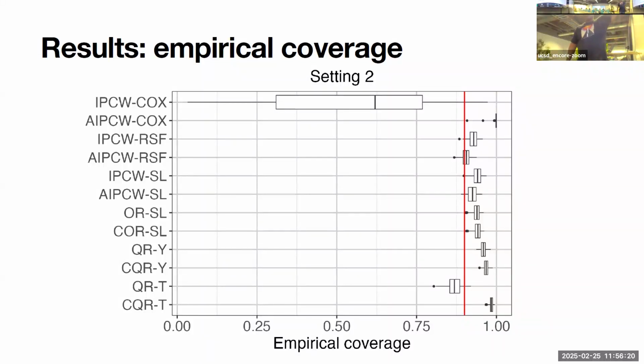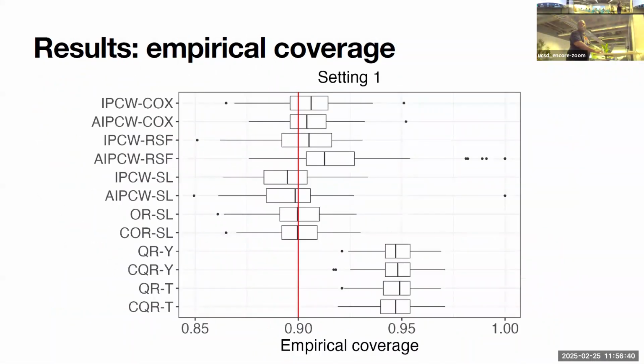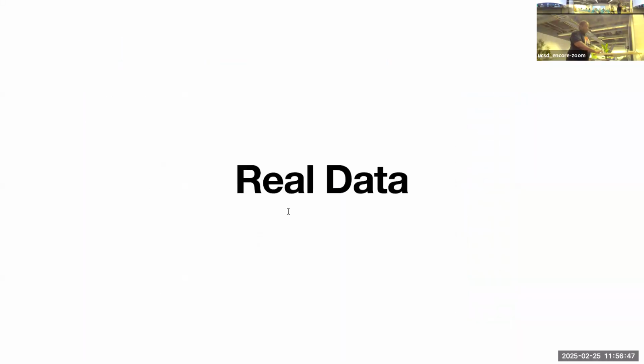Here's a more challenging setting too, where I had more than one covariate. And the point is that, again, the proposed methods actually calibrate quite well. This is not a very large sample size. Let me see what the sample size was. It was 1,000, so 2,000 in total. So this is the same order of magnitude as the application example. And the point here is that the methods seem to perform well in small samples.